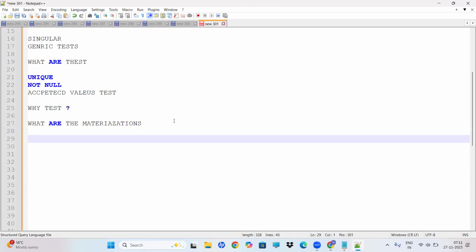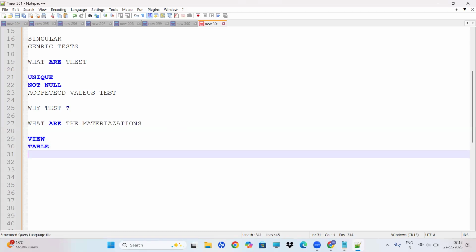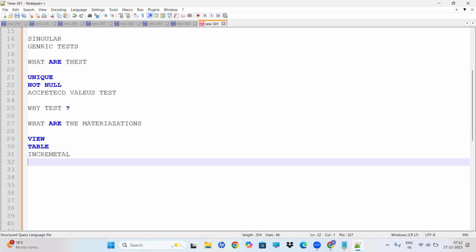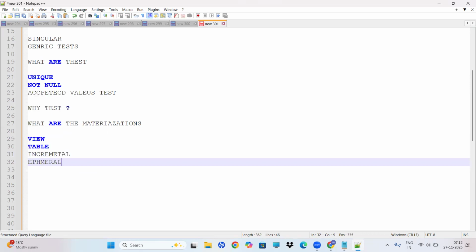How is the model going to be built in the warehouse, like view, table, incremental or ephemeral? How is it going to be built in Snowflake? These are the four types of materialization in DBT.